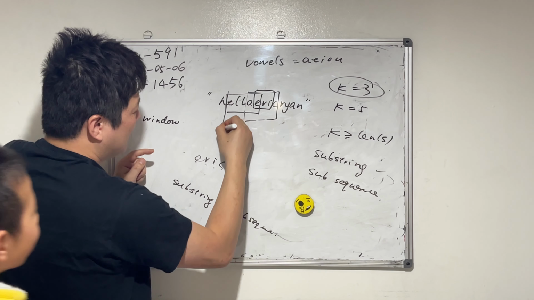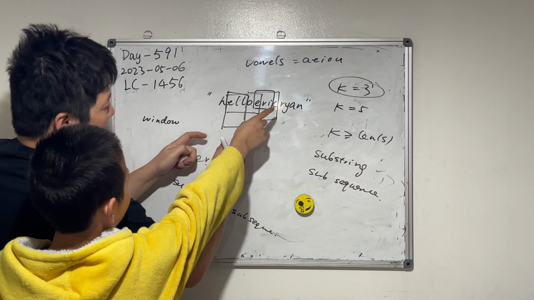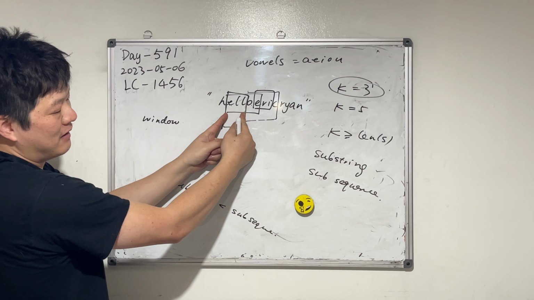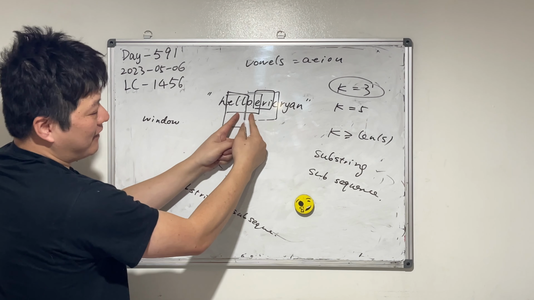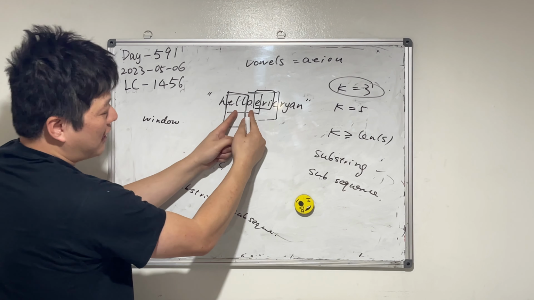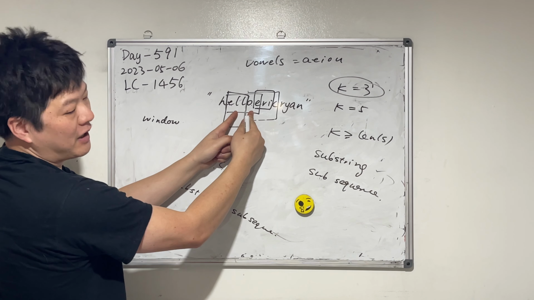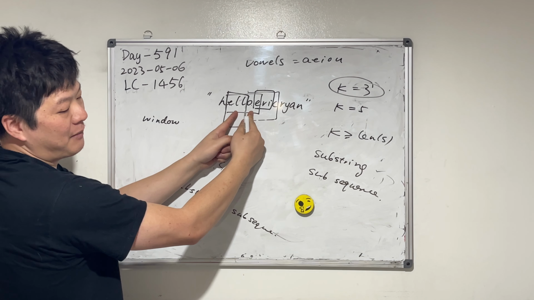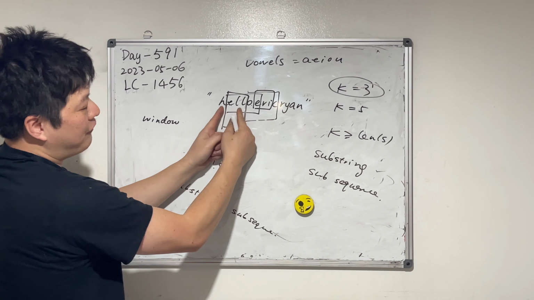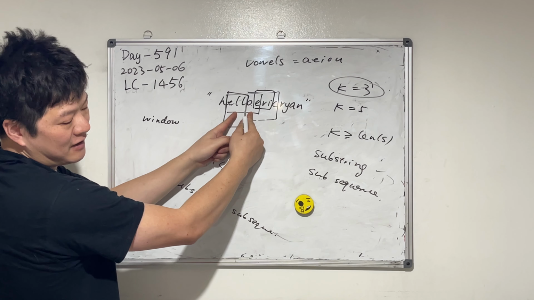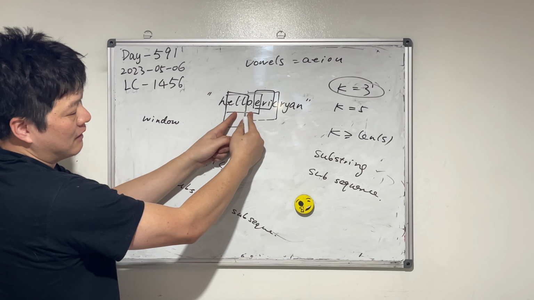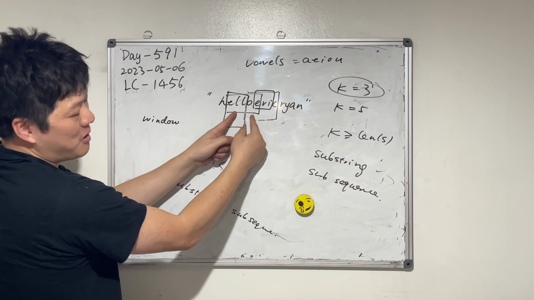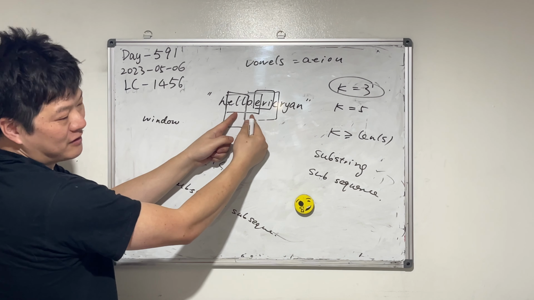Now the window is O-E-R. Yeah, I know, but I'm moving the sliding window. Now the vowel count is 1, there's only 1 vowel. If I move it to the right, what happened? Look, E-A-L to A-A-O, what happened now? What should we update? The current window counter represents the number of vowels in the current window. If we move E-A-L to A-A-O, what letter is removed? E. So we decrement the vowel count by 1, but at the same time O is the new character, so we increment. So it's minus 1 plus 1.